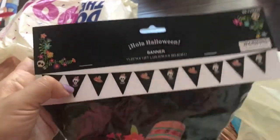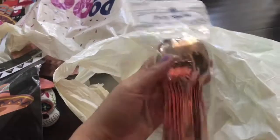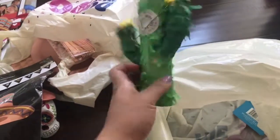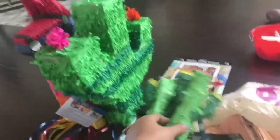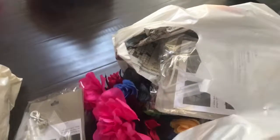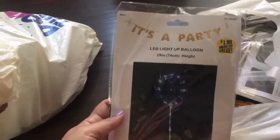I also found a balloon that says 'Hooray' and a little banner with a hat and skull on the back — it's kind of working in my favor that Día de los Muertos is coming up so they're putting out a lot of that decor. I thought these spoons were very cute too. And these are the little cactus piñatas — I found them for only a dollar, and the same ones at Party City were five dollars each, so I got two. They match with the little cactus over here.